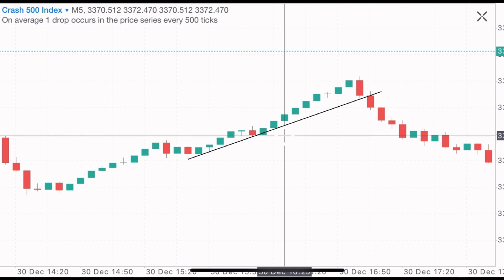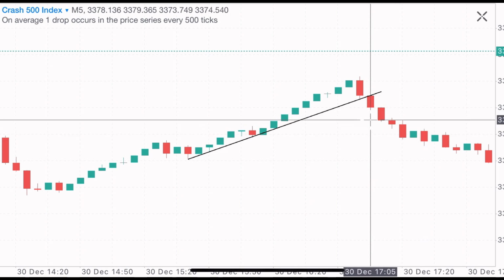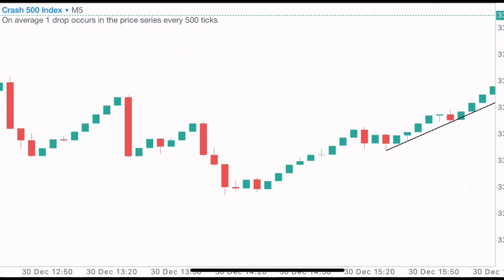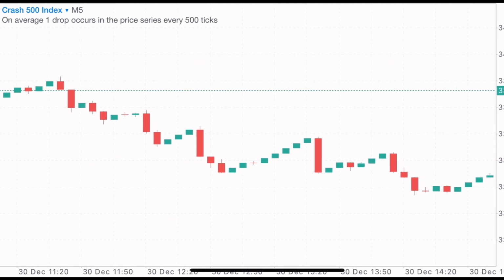Okay, so after you have drawn this first line right here, what you do is draw in another line immediately after the market has sold. You need to draw another trend line so that you see the market movement, or you can use the moving averages. If you don't want to draw another trend line, you can use the moving averages. Okay, so you can see how perfect this strategy is.